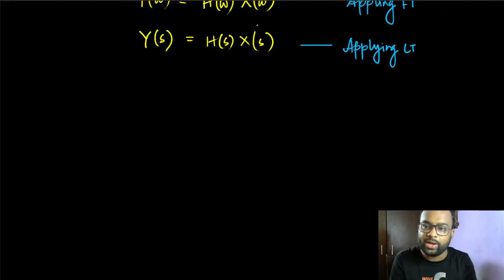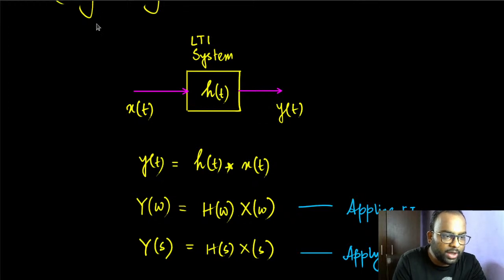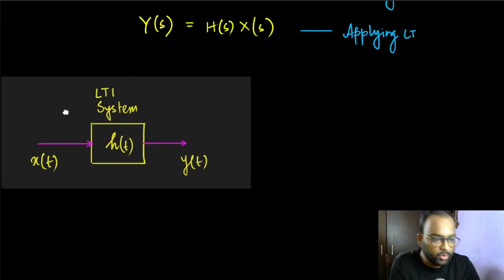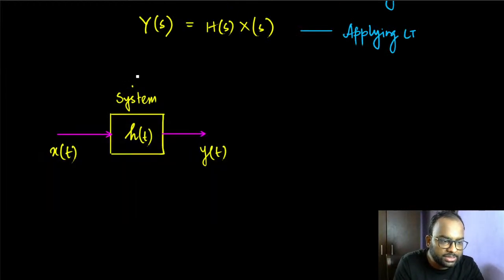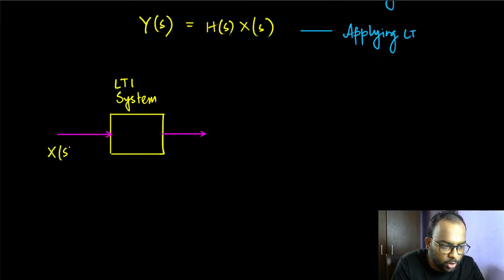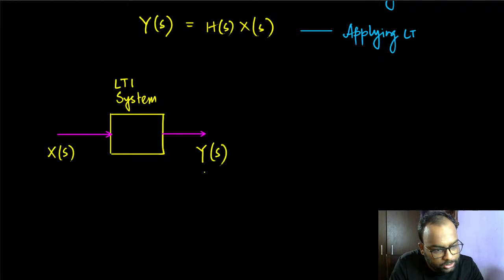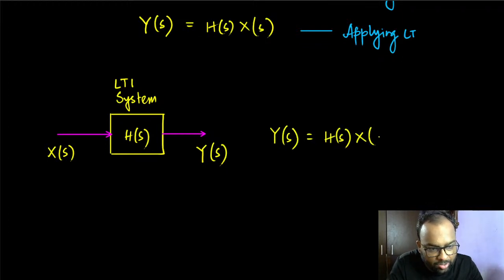Once again, let me repeat, if you encounter any confusion during the class, make sure to ask me. All right. So once again, we are only talking about systems that are both linear and time invariant. That's the condition we are imposing. And instead of writing x(t) and y(t), let's talk about their Laplace transforms. Or you could talk about Fourier transforms as well. If we also do the Laplace transform for the impulse response, which is H(s), then we can say that the output is nothing but H(s) times X(s).